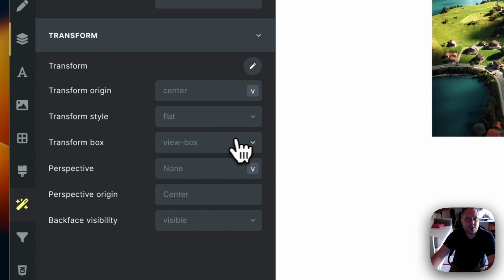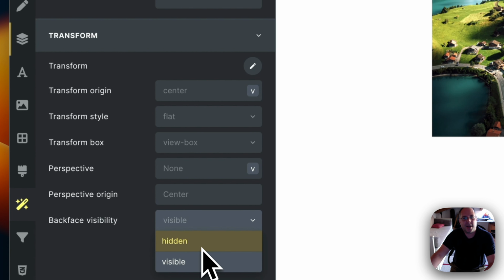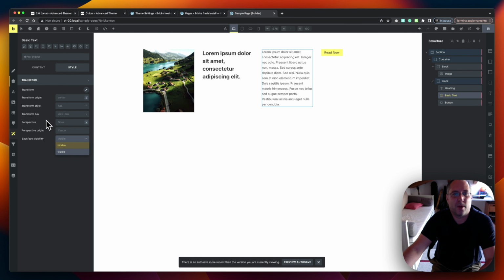You can change the transform box, the perspective origin, and also the backface visibility, which can be set as visible or hidden. All advanced properties for transforming your elements by CSS.